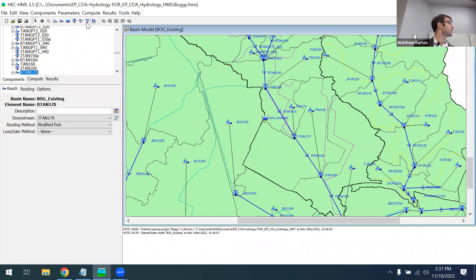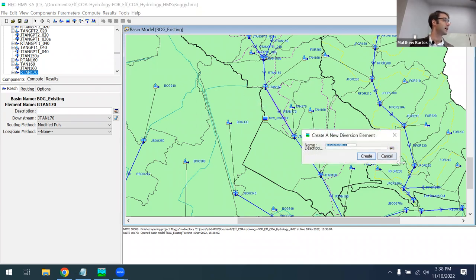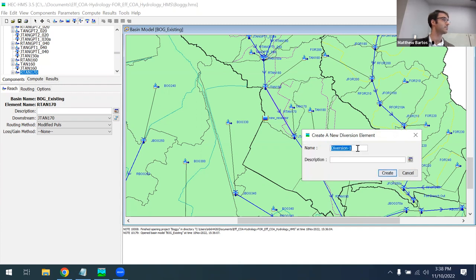Okay, the other tool that will be useful is the diversion. And essentially what this allows you to do is split flow coming in from some number of inputs into two outputs. So you'll have flow coming in from a reach, for instance, and we'll split that into two outflows and figure out how to proportion the flow between those. So to do that, we go over to the diversion tool here. I'm gonna go ahead and create a diversion. And let's just call it new diversion.